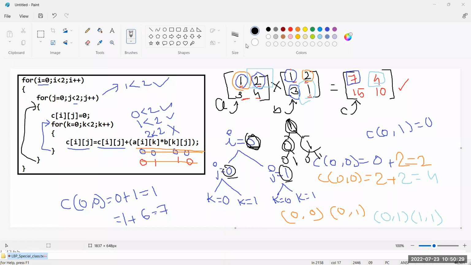Clear, right? Right. So I think better I will take the screenshot of this one.